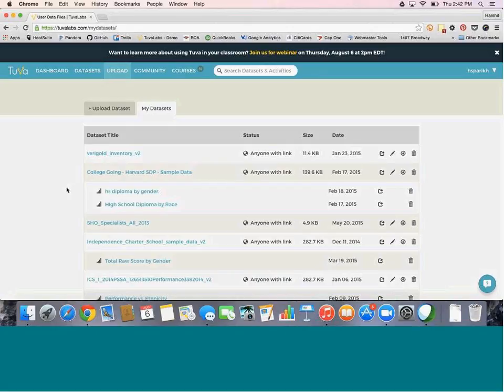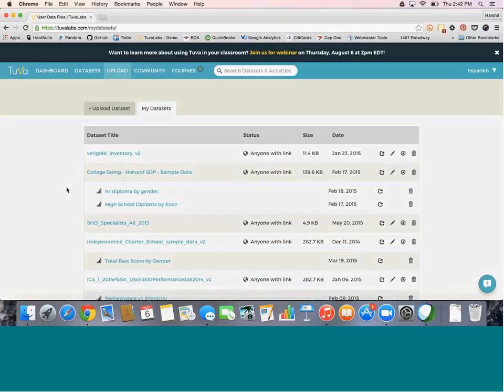One of the things we noticed is that we had students uploading tens, if not hundreds, of data sets over a quarter. They do certain labs and they'll upload 5, 10, 15, 20 data sets. So it got out of hand on our end. What we've had to do is restrict it to 5 sets per student or per teacher. Of course, you can delete data sets, but if you upgrade to Tuva Premium, we will give you unlimited data set uploads. That's just infrastructure and security on our end.